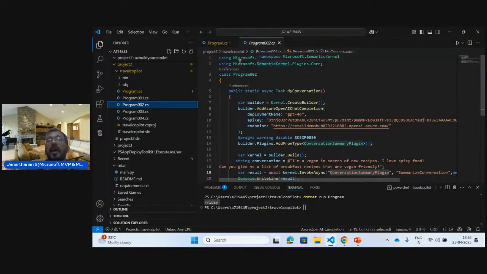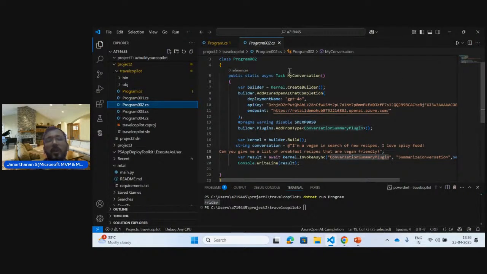After we have imported these two packages, I have created one function known as MyConversation. Inside that, I call the builder object. Inside the builder object, we use the Azure OpenAI chat completion. We pass the deployment name, the API key and the endpoint.